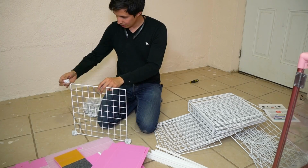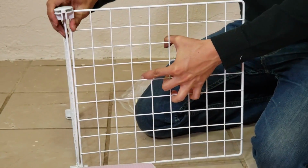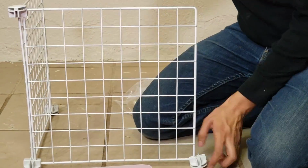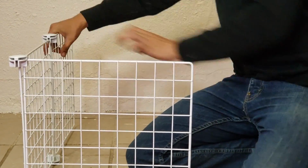The large cage is 4 panels long, and then all the cages are 2 panels wide. You'll be using connectors to attach all the corners of the grid panels together. They are very easy to use and will make a snapping sound once popped into place.